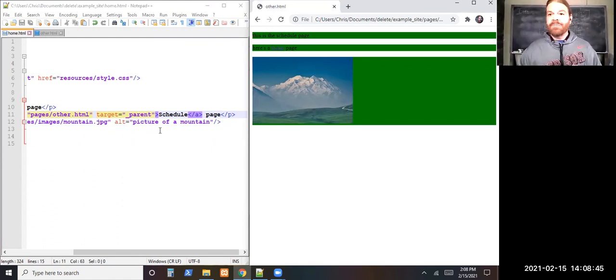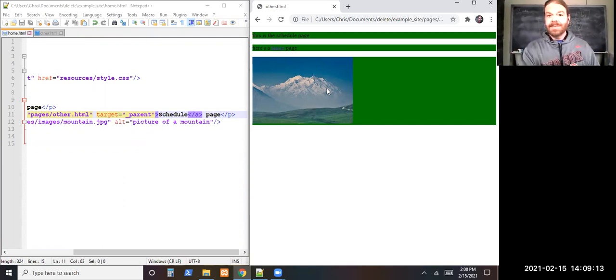We used to have frames. Most of y'all are probably too young to remember frames. Some of y'all might remember doing internet stuff back in the mid 90s, early 2000s. I remember we had really, really lousy internet connections. So what we would do is use frames to embed separate pages into a single page.